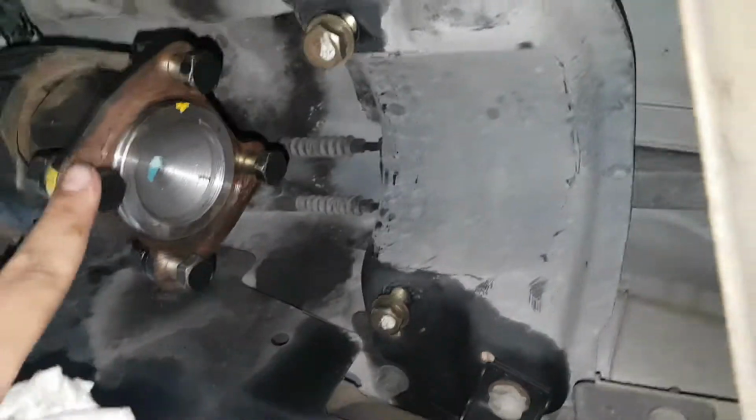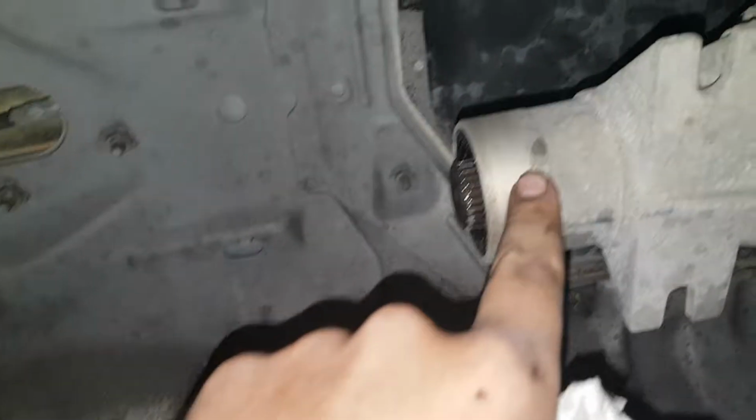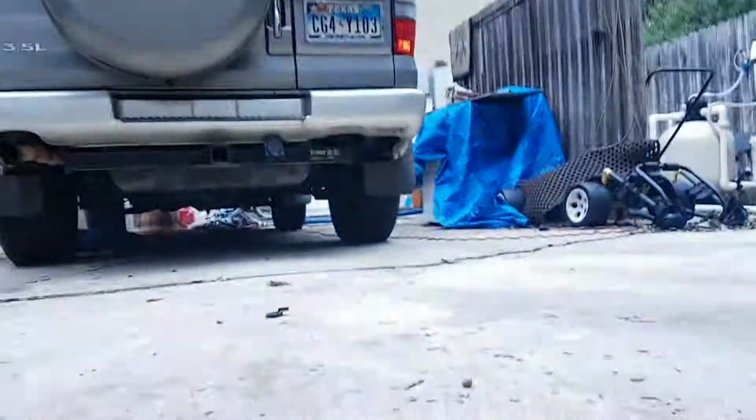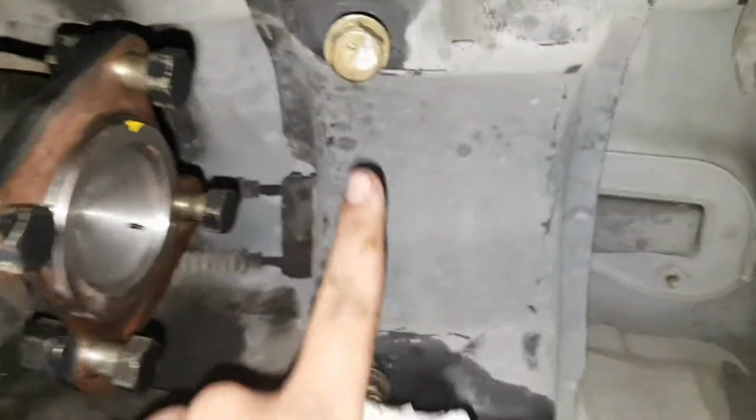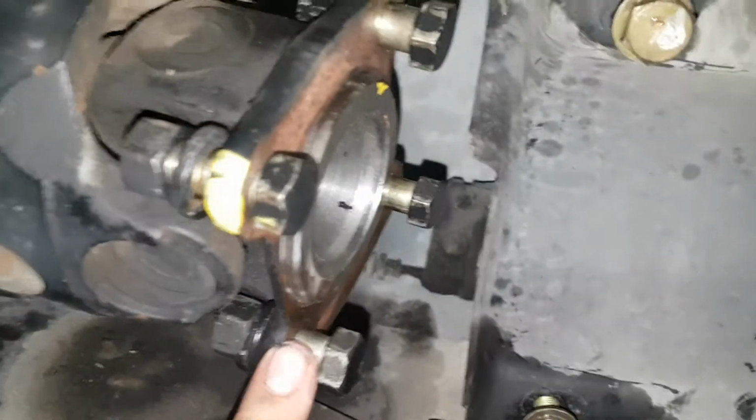At the transmission right now. So far what I've done is I've disconnected the front half of the drive shaft. This is a two-wheel drive, so this is the rear drive shaft. It is a split drive shaft. I'll show you right here. This part is mounted right here. It's just 2 bolts, 1, 2, and then there's 4 bolts here.